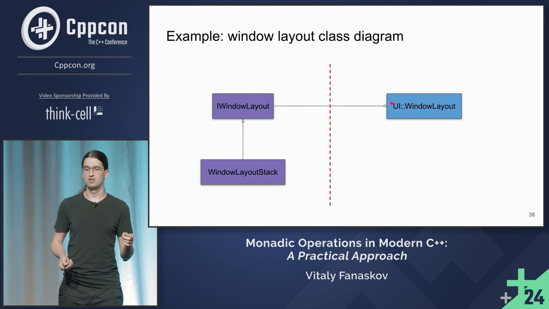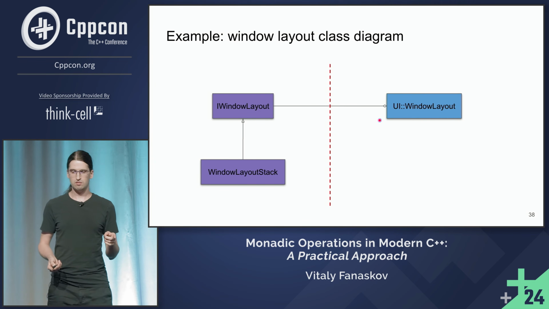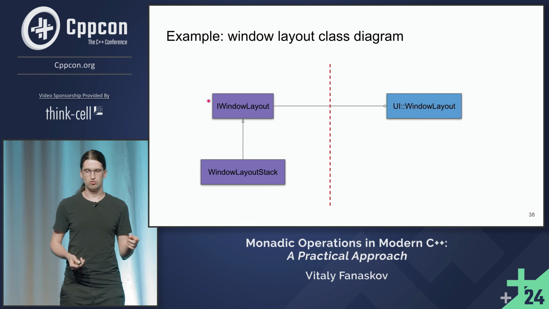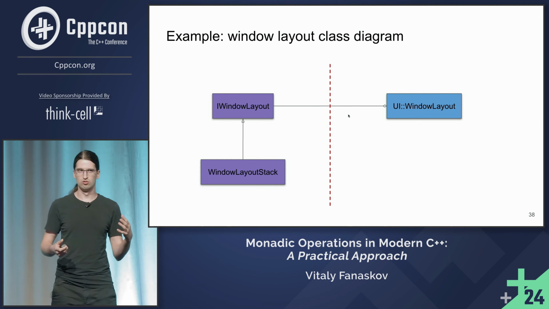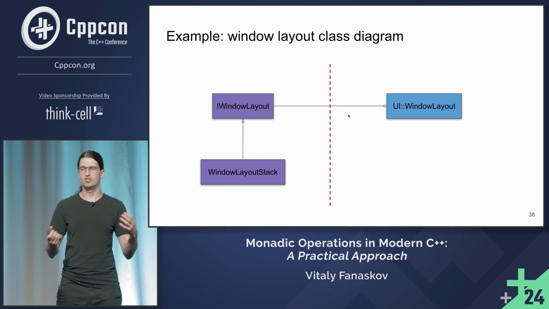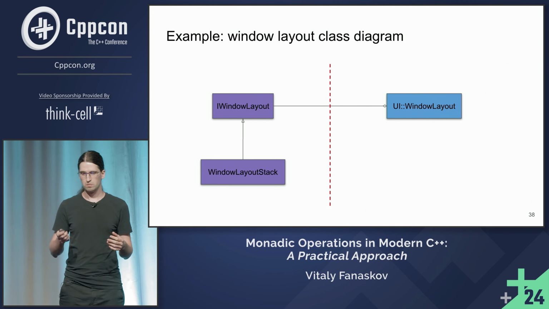This one is also implemented in C++, but this object will be exposed for QML, for Qt code. And there is a boundary I put here. So that's where we can do all our functional magic, monadic magic, have functions without side effects, referential transparency, whatnot. And here you can just follow the rules of the other parts of the program. Say we can, for instance, print an error to the standard output.